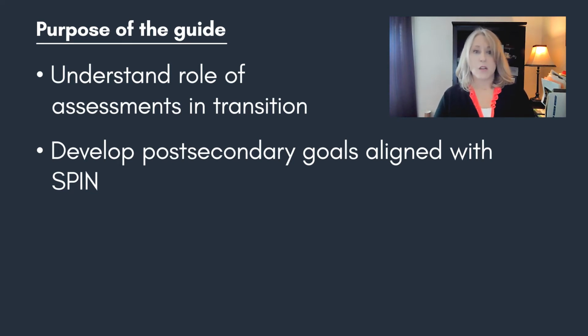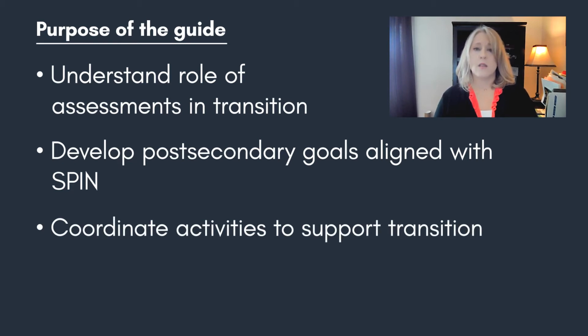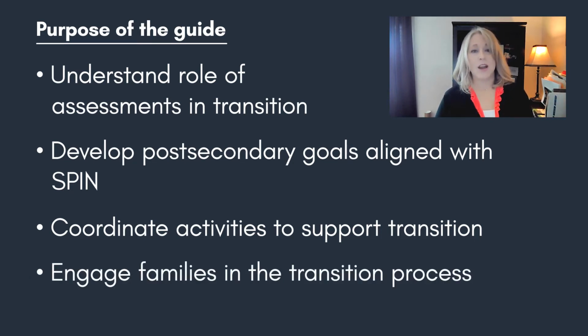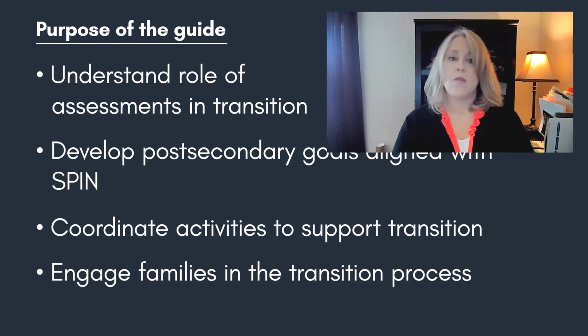Then you can assist the student in choosing post-secondary goals for employment, education, training, and independent living that are based on what they want and do well. After you help the student build post-secondary goals based on their desires and strengths, this step-by-step guide will assist you to coordinate activities that support their transition. Last, but certainly not least, you'll explore how to engage families in the transition process. The family's role in the transition assessment process is as essential as the student's. Their role is to share information on students' strengths and interests in the home and the community.